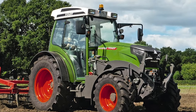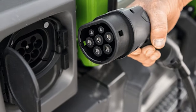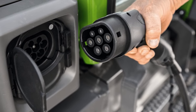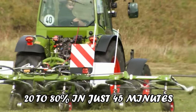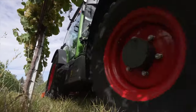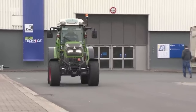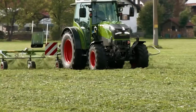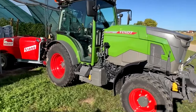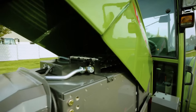It's equipped with a robust 100-kilowatt-hour battery promising 4-7 hours of operation depending on the task. Charging is versatile and efficient, with options for AC and DC charging, including a fast charging capability that boosts the battery from 20-80% in just 45 minutes, ensuring minimal downtime. This tractor is a poster child for sustainability — its zero-emission operation is not only kind to the environment, but also reduces operating and service costs significantly. With no need for engine oil changes and higher engine efficiency compared to combustion engines, it's a win-win for both the planet and your pocket. Its compact design and quiet operation make it perfect for urban and noise-sensitive areas.